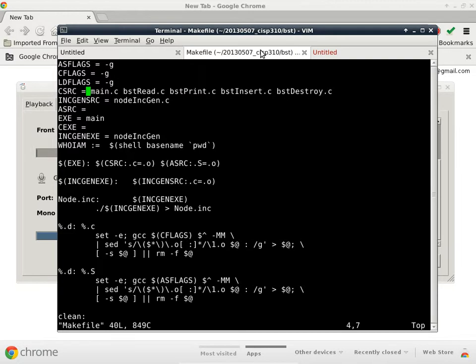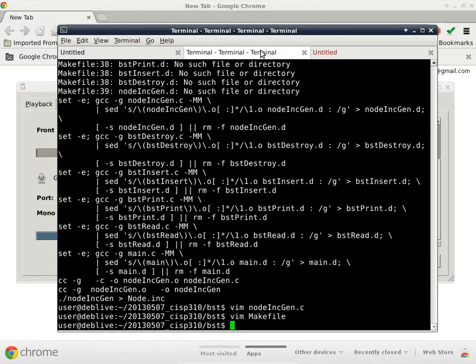So if you look at this makefile, you do have to replace the files one by one, okay? But the way you do it, when you replace a file, let's say you want to deal with BST read first, you just take this out of here, add it into an assembly source file, bst read.uppercase s. You have to create that file first. And then what you do is out here, you say rm bst read.c, because you want to remove the file itself from this folder so the makefile doesn't try to pick it up again.